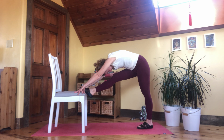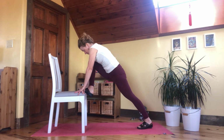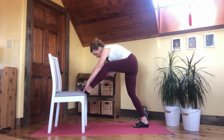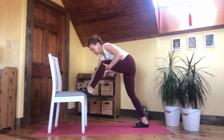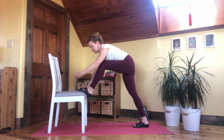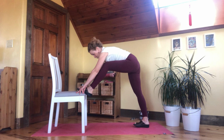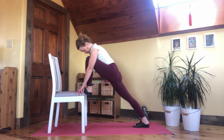One more breath here. And then we'll look forward and bend the knee and step it away and switch to the second side. Take your left foot up, so you might have to take that leg and hoist it up to help out, or step in and then step back so you have a nice angle for your left side lunge supported version.